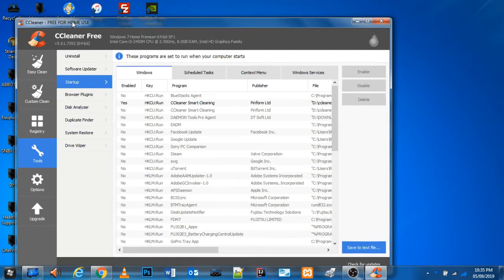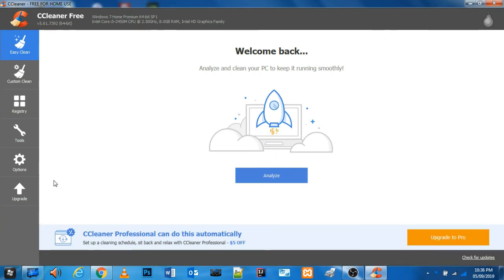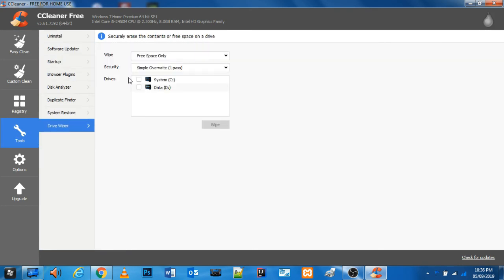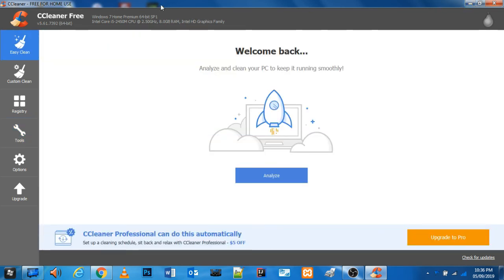You don't really need to pay for the pro. All you need is the basic stuff. Easy clean, registry, startup, uninstall. If you want to wipe your drive, you can use this as well. That's all you need.